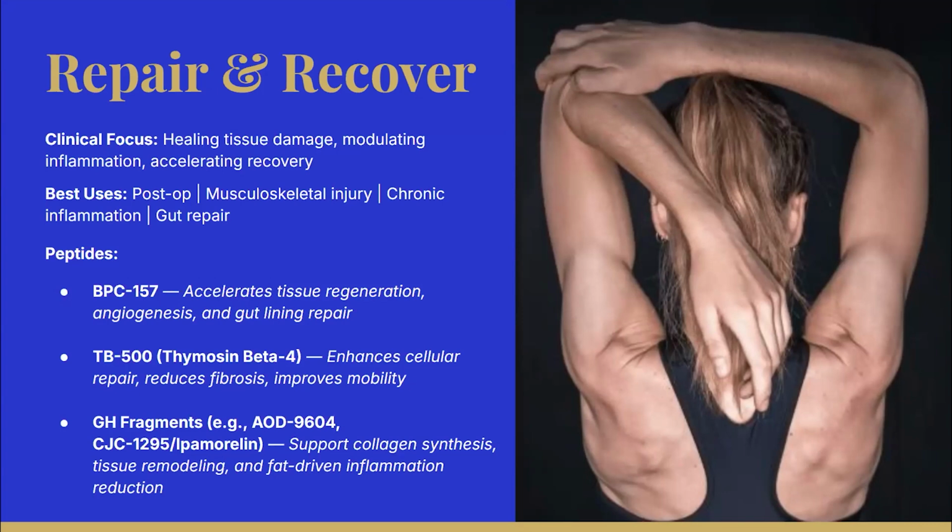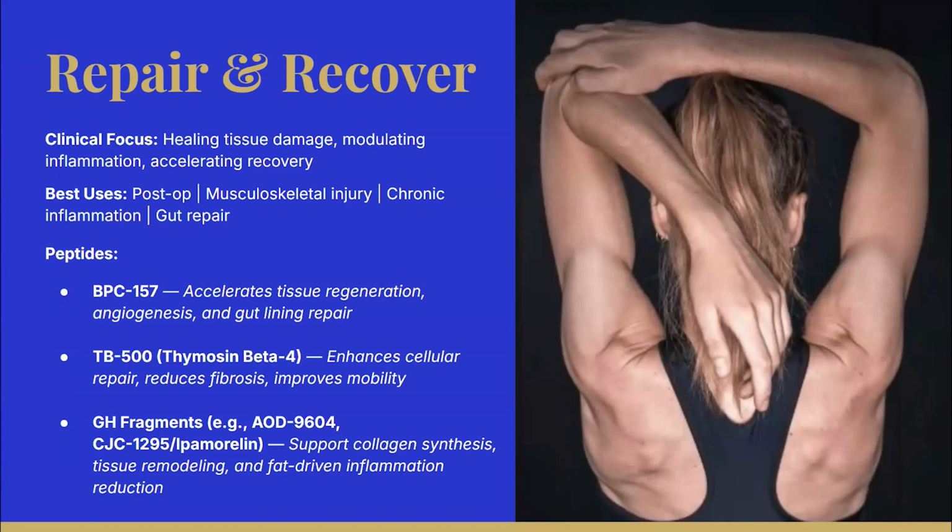So TB500 is thymosin beta 4. Now, these are kind of the same, but they're slightly different because there's a different fragment. And so thymosin beta 4 is going to really be good with reducing fibrosis. They both work to enhance cellular repair, reduce fibrosis, improve mobility. Something that's really interesting about thymosin beta 4 is there's a lot of data around cardiovascular and also kidney function and health. And so we don't have time to get into long haul COVID and things like that today, but some of these molecules become really key players when we are looking at some of these long-term chronic fibrotic conditions that have been plaguing the body.